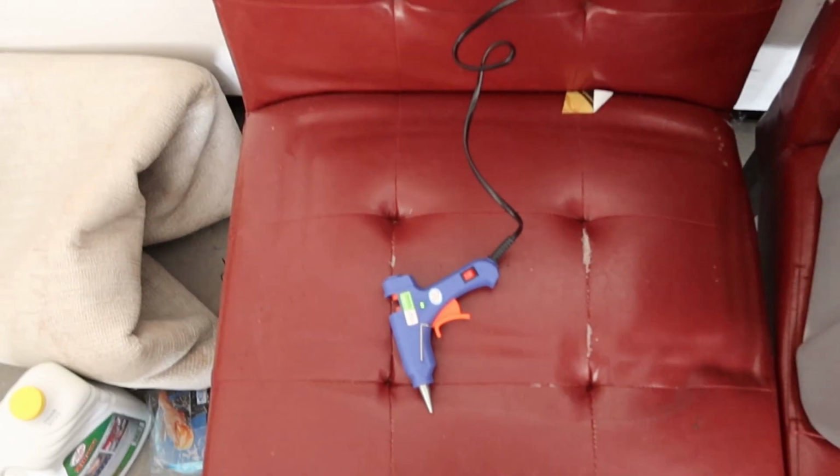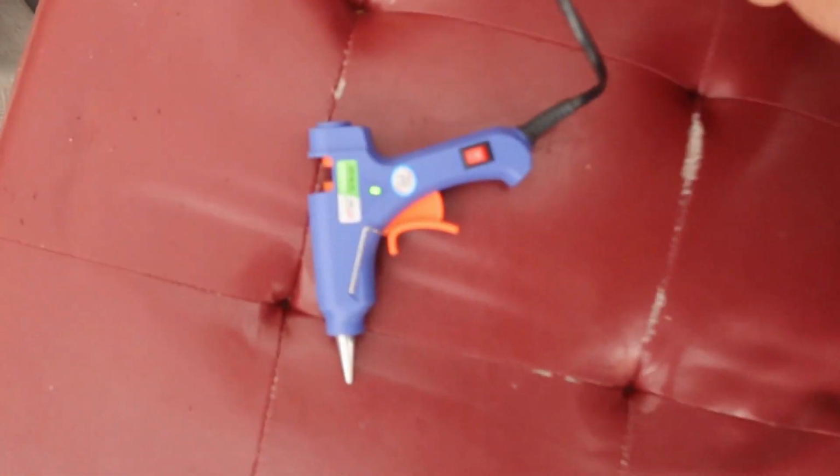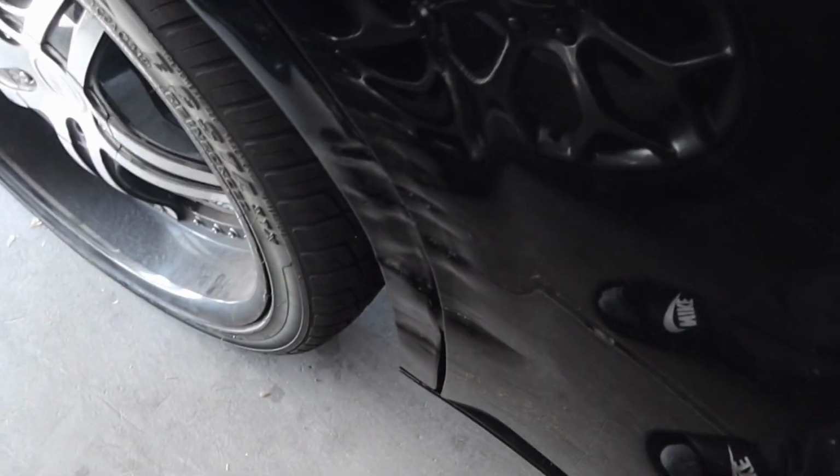All right, so I got the glue stick warming up. I think the next thing I'm gonna do is clean out the area. And man, honestly, I was looking at it. I know it's only been like a second, but I don't know if I'm gonna be able to do this one. It's weird. There's no way for me to get any leverage to pull it down, man. This one might have to be replaced.